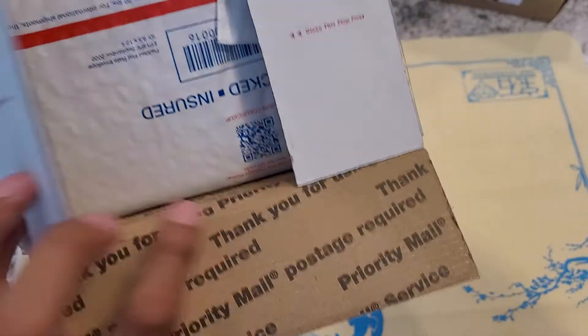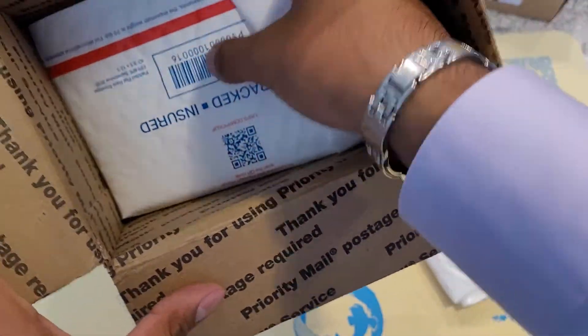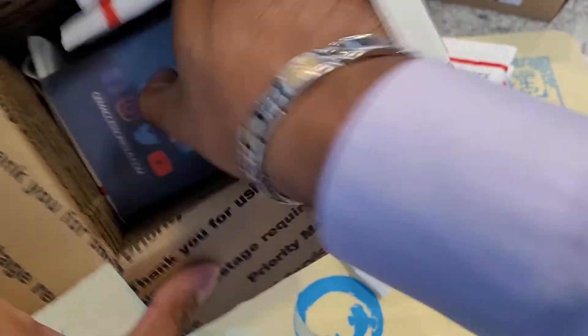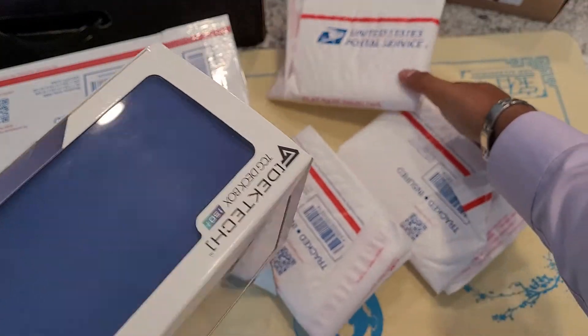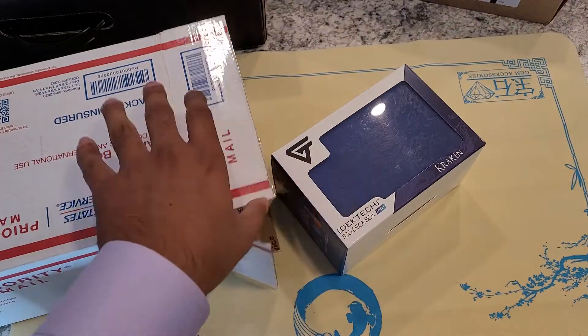Should be just a deck tech. Oh — double padded. Wow, you've got quite a bit of padding up in here. There you are. All the padding ever. We'll be taking one of these out — it's probably going to be this one, but we'll look at the condition of the boxes really quick as well.